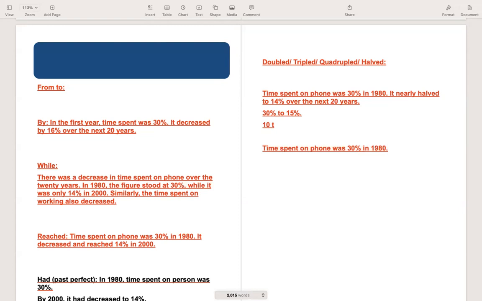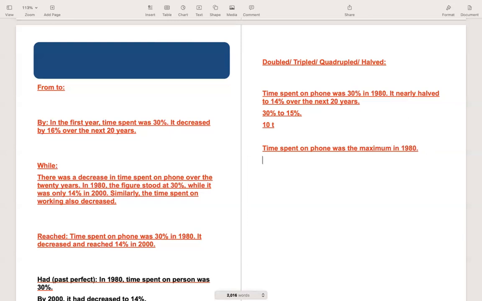Okay. So now I'll tell you a shortcut. You're going to put the maximum wherever the data is given. So instead of 30%, you're going to write what? Maximum in 1980. That's it. You're going to put the maximum wherever you put the data. Just do that. Your sentences will never be wrong.